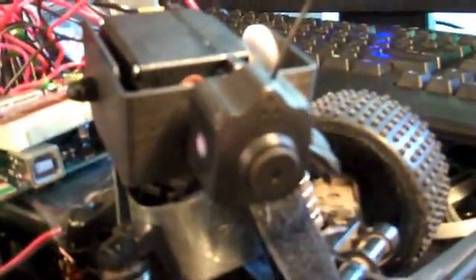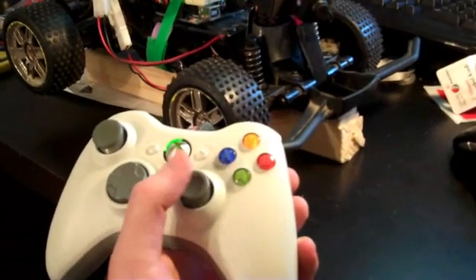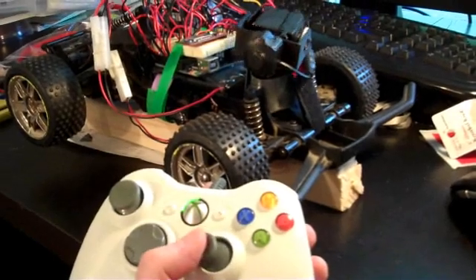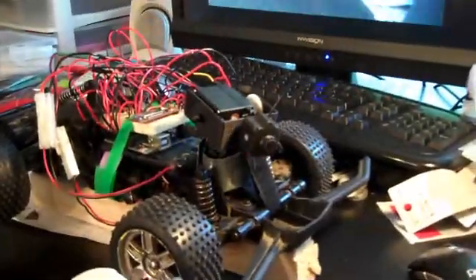Also, a new addition to the project is this camera right here, which is actually transmitting wirelessly to the laptop, which goes here, and then it's hooked up to the monitor so you can see it on the monitor there — it's wirelessly transmitting the video signal. The cool part about this is that I am able to control it using the Xbox 360 controller. When you move left and right on the right stick, it's panning. When I push to the right, it pans to the right; when I push to the left, it pans to the left. And then if I want to go up and down, I just hit up and down. And I'll get the video screen in so you get the whole effect there.